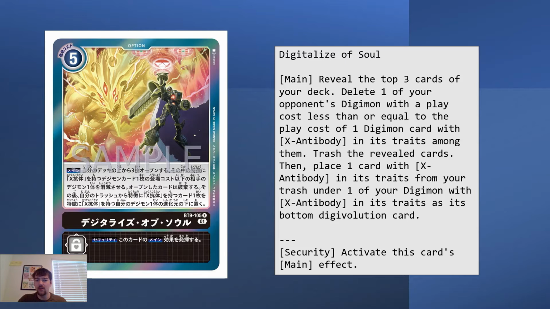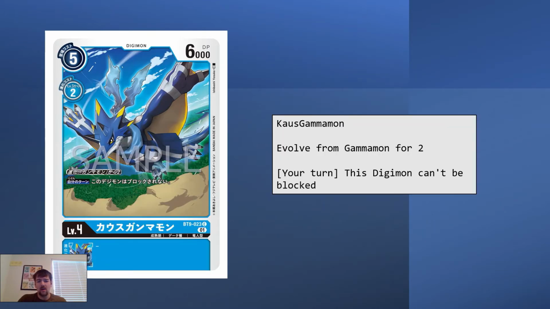We saw the Digitalize of Soul, where the main is reveal top 3 of your deck, delete one of your opponent's Digimon with a play cost less than or equal to a Digimon, or a play cost of 1 Digimon with the X Antibody in its traits. Then you trash all the revealed cards with the exception of 1 card with X Antibody in its traits from your trash, so it doesn't have to be one of the 3 revealed ones. You put that with X Antibody in its traits from your trash under one of your opponent's X Antibodies in its traits as its bottom Digivolution card. So if you revealed the BT6 or the BT9 Alpha Mod here, you put that as a source for another card. So it's kind of like anti-blue source stripping stuff as well. And then just securities to activate its main effect. Nothing crazy there.